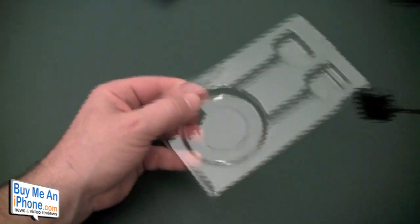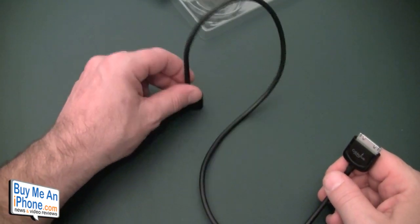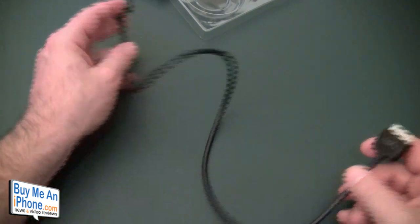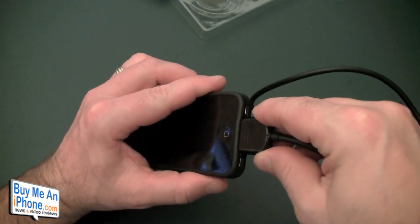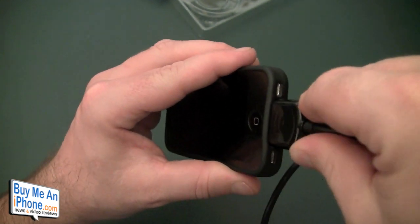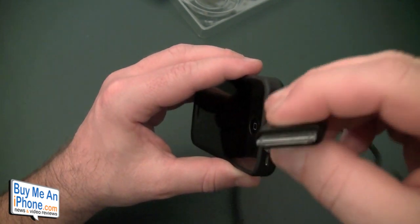Here it is — it's a simple dock extender. Here's the two foot dock extender. Here is the female end and here is the male end. So what you would do is plug this into your dock, your charging cable, your cigarette lighter cable, or whatever. Then you would click this part — I've got a Griffin Reveal on here — and you would click it right into there. Now it says it works with all cases, but as you can see it does kind of squish that, so it is a little bit wide, which is a little bit odd. I was using my Uncommon case and I really had to shove it in there hard to get it to click in. So it says it works with all cases, but it is a little bit wide as you can see.